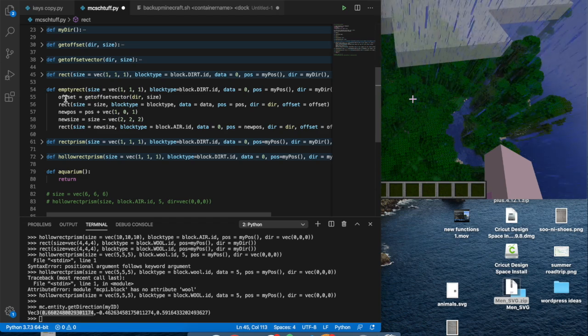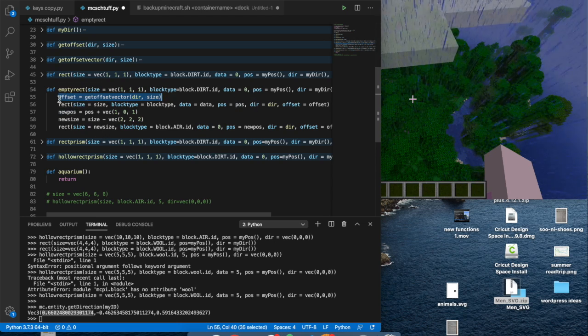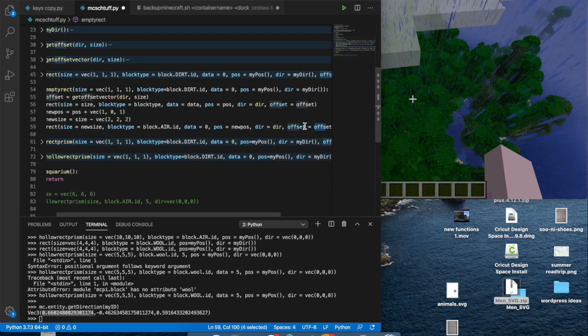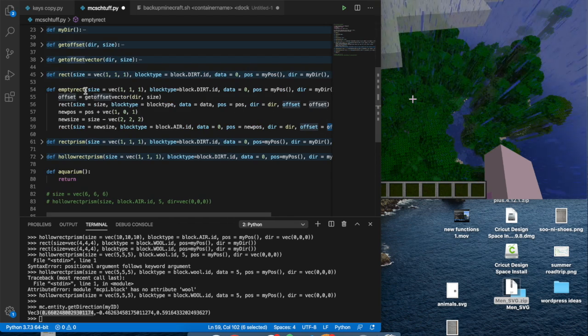For the empty rectangle, you don't want to calculate the offset twice. You only want to calculate it the first time. And that's why we pass an offset off to the rectangle function. So I calculate the offset for the empty rectangle. I calculate it for the outside, and I send it. I update my new positions. I calculate and I send off that same old offset. So that's the only reason we can pass offset as a variable, so that my empty rectangle doesn't have to recalculate the offset with a new shape and size, because we've moved around and that just doesn't work.